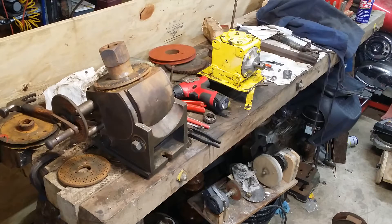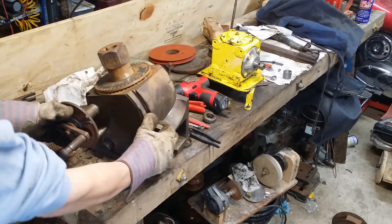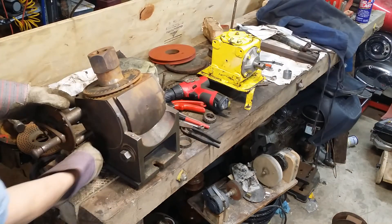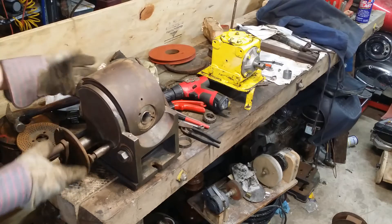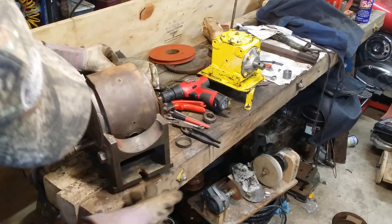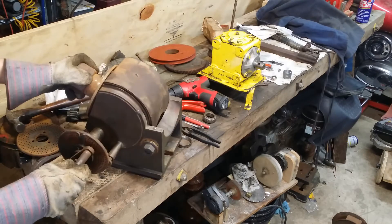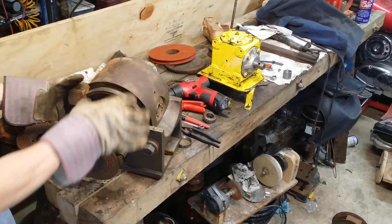Today I just happened to be on Facebook Marketplace looking for something totally different and I stumbled onto this. It almost resembles a Brown and Sharpe style dividing head — indexing head, whatever you choose to call it — but backwards and designed just a little bit differently. Kind of rusty but nothing horrible. It's got a set of lugs on the bottom but unfortunately they're a little bit wider than the t-slots on my mill, so I'm going to have to make some modifications.